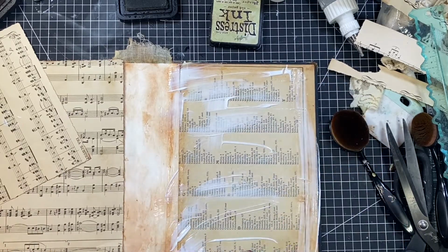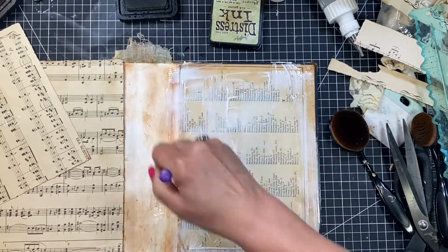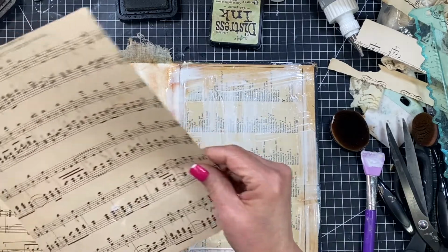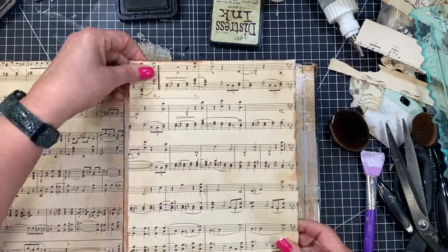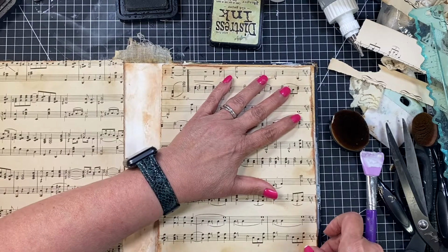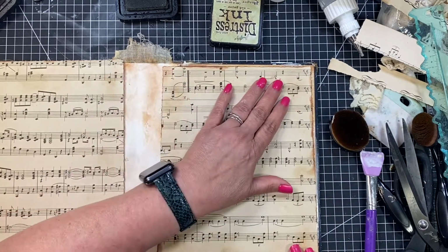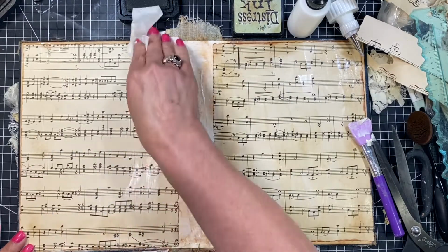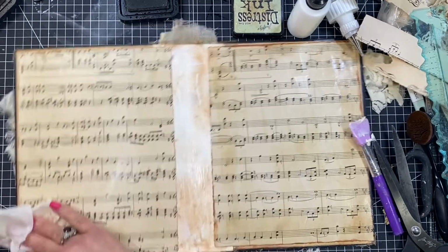Okay. And I do want to kind of spread it out so it doesn't buckle. Okay, so I'm going to put that on there. Almost put it upside down, although I doubt it would be a big deal, but there we go. Get that extra glue off of there. Kind of smooth that out with this instead of that other thing so it doesn't rip anything again.